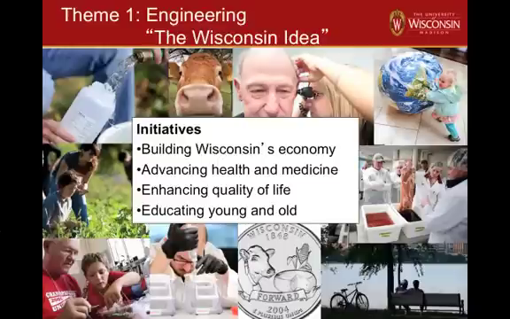needs. The University of Wisconsin system has identified several initiatives that address the Wisconsin idea that the university can contribute to. These are building Wisconsin's economy, advancing healthcare and medicine, enhancing quality of life, and educating young and old. So much of what we do at UW is oriented towards these initiatives.